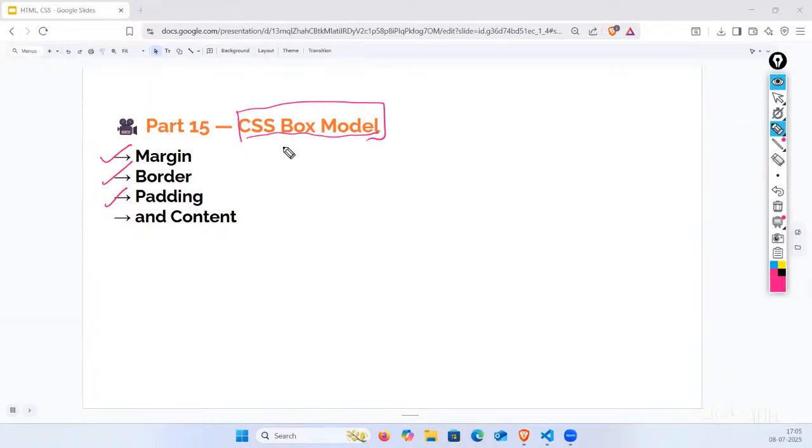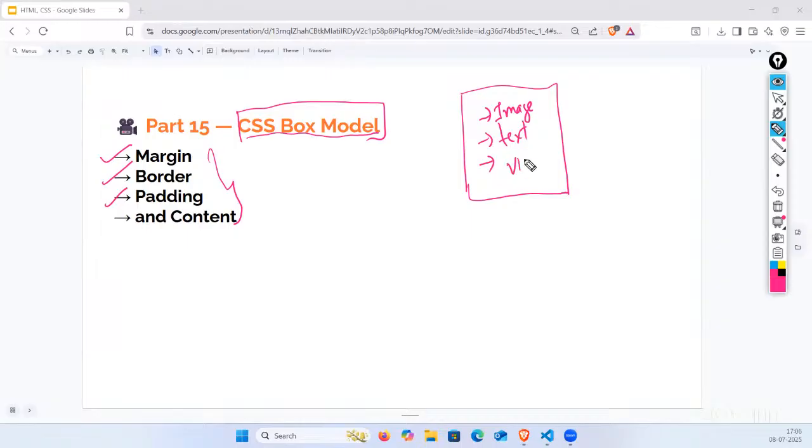And this is the most important thing. Whenever you have any box, these properties you will use all the time, right? Okay. So first, let's start with what exactly the box model is. The box model is nothing but a rectangle box, and it has basically four things. Each box has a content, right? Content means does the box contain an image or text, or what else? Video, audio, right? So this is content.